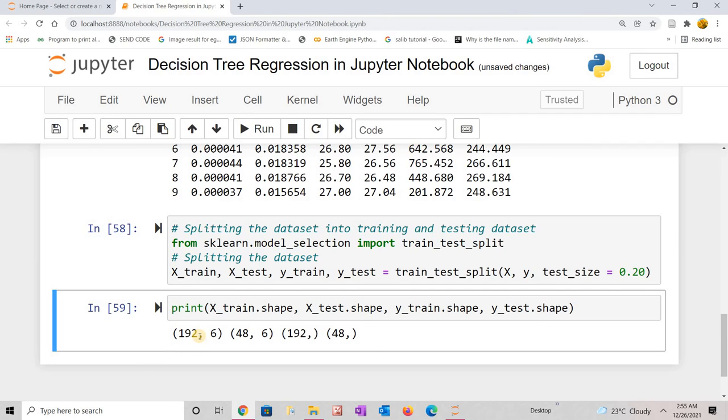So 192 observations for the training data for X and 48 for the testing data, and for Y we have 192 and 48.